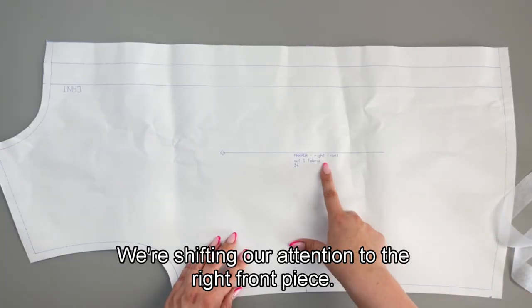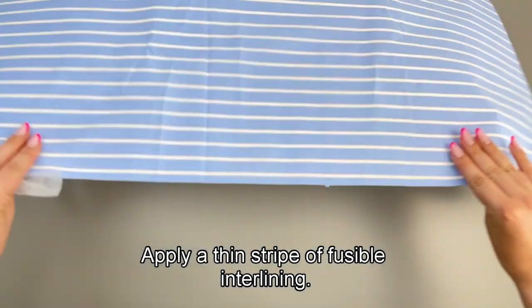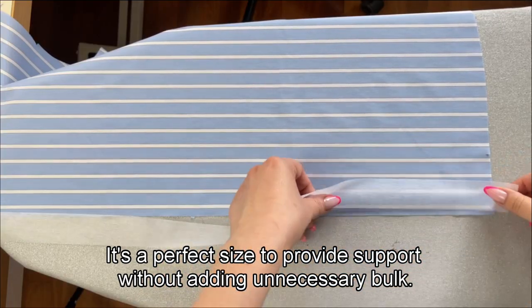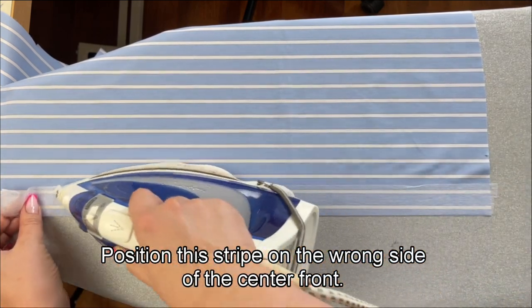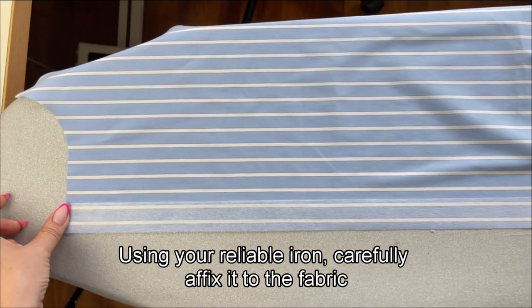We're shifting our attention to the right front piece. Here's what we need to do. Apply a thin stripe of fusible interlining. This stripe should be about 3 centimeters wide. It's a perfect size to provide support without adding unnecessary bulk. Position this stripe on the wrong side of the center front. Using your reliable iron, carefully affix it to the fabric.